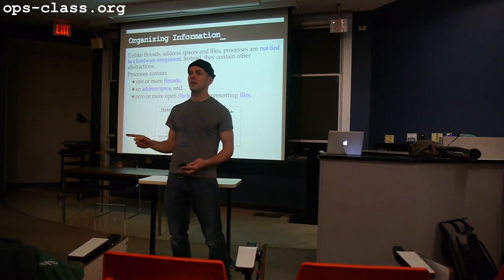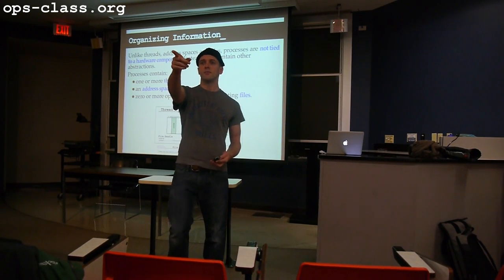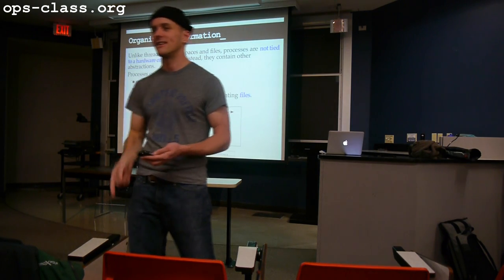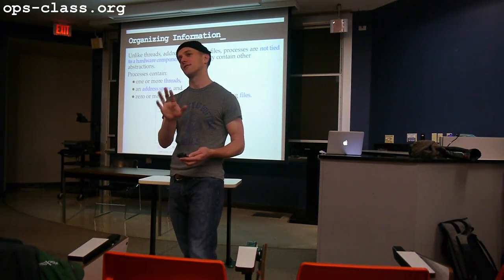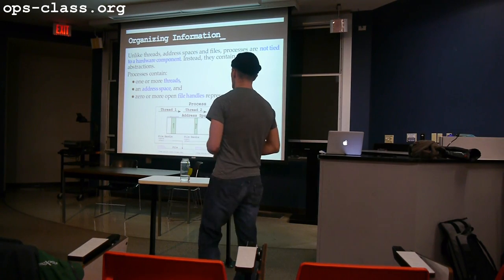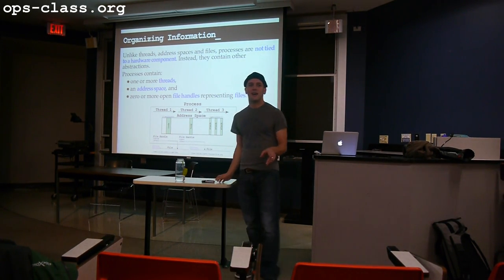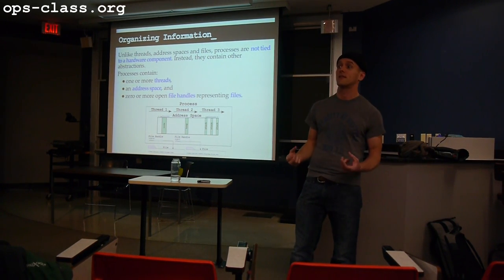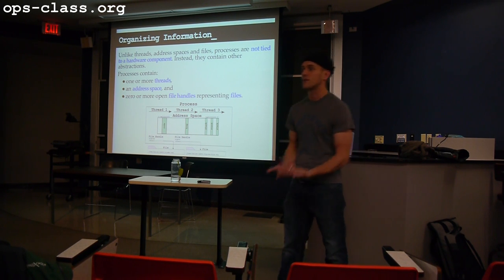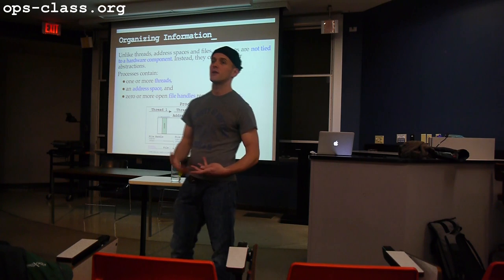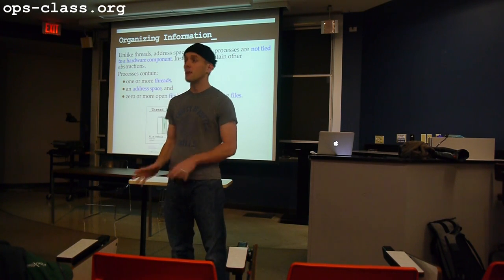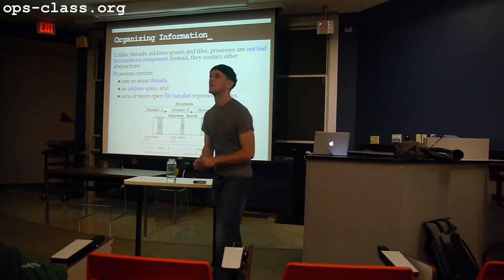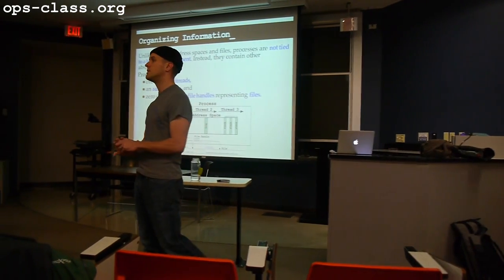Something else a process contains. This is on the slide. These are easy questions. You in the Buffalo Bills jersey. An address space, all right. I like that because it's kind of Patriots colors, almost, if I squint hard. An address space, right? So a process is using memory for a variety of different things. You can think of memory as temporary storage, temporary, fairly fast storage. Ephemeral storage, okay?